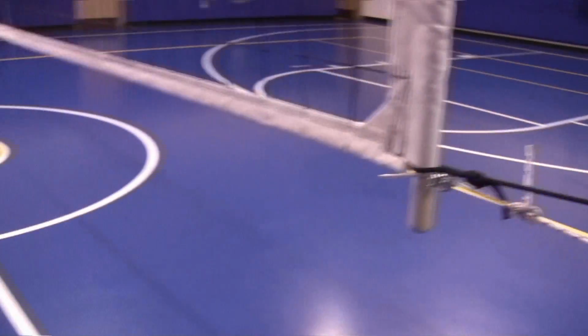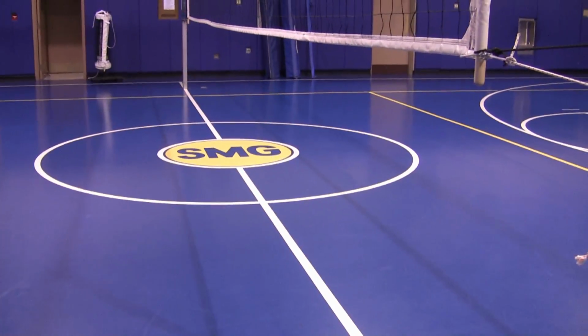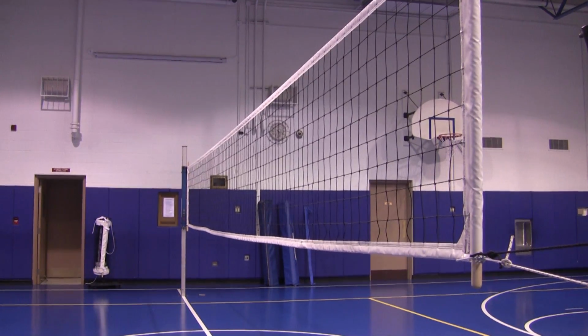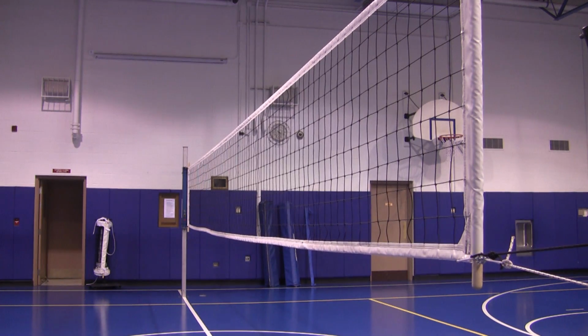And I'm going to show you something here. This is what we call a well-hung net. It's tight. People are going to come up and slam on it. It's not going to let dinks over. You really have to hit it to make it go over.